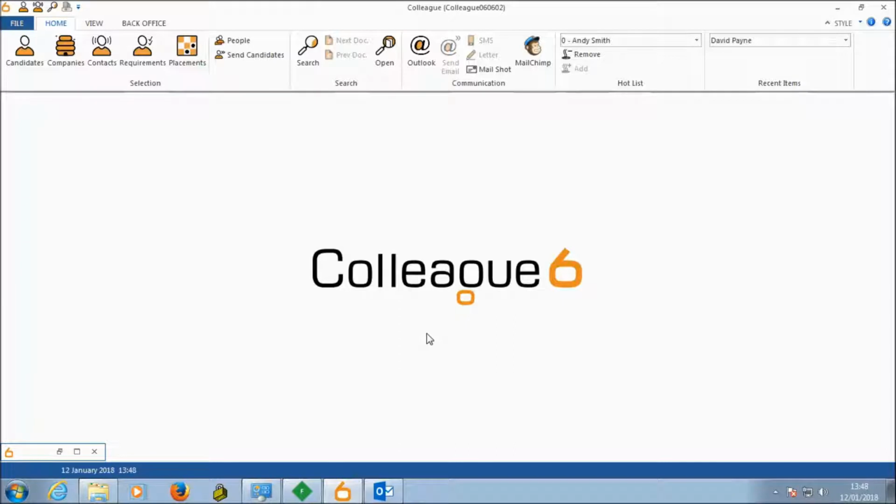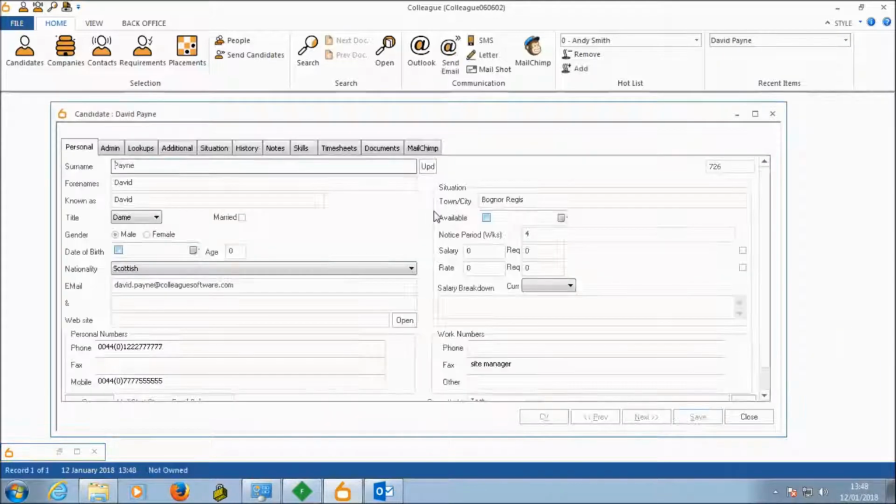Okay, so what we're going to go through is requesting consent from a candidate record, and what I'll do is highlight the different components of this feature within the different areas that we'll go through as we're doing this. So if I start by opening up a candidate record, obviously I've set up myself as a candidate on this system using my email address there.